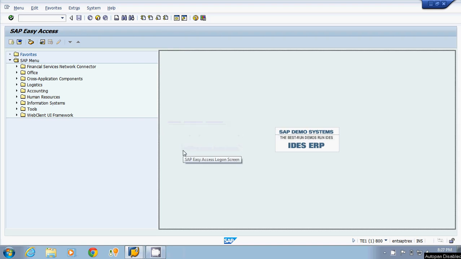Hello everyone. In this lecture we will study about SAP Debugger. In any technology, debugging is a very important concept because you can only find the errors with the help of a debugger. Now what is SAP Debugger? SAP Debugger is part of the ABAP workbench which allows us to detect and find the errors and allows us to correct the errors.